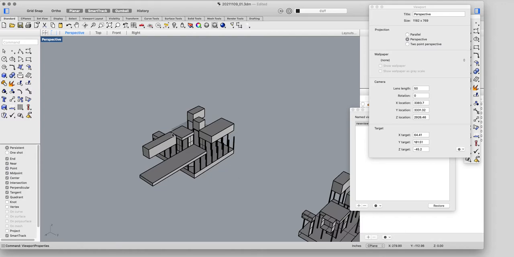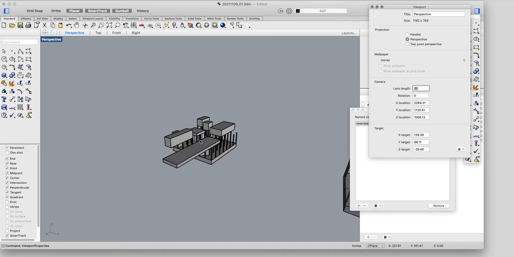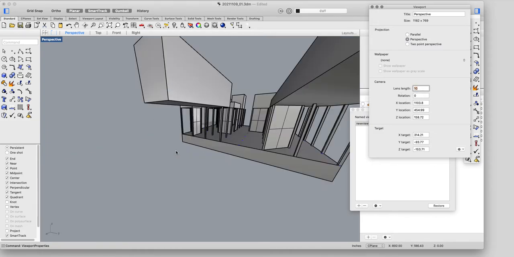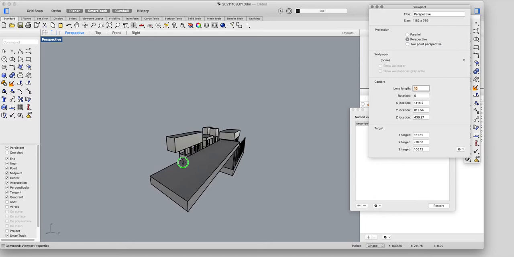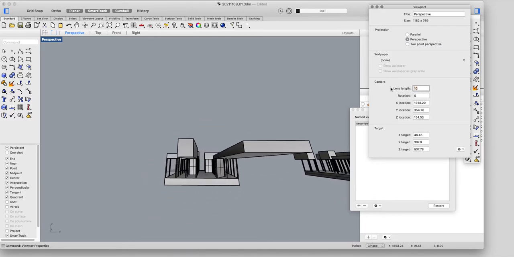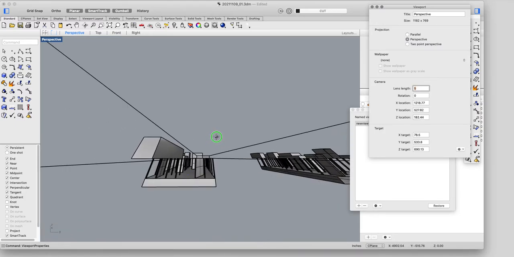And then I just kind of play around with it. We talked in class last time about messing around with this lens length, so you can get maybe a more human view. So try making it really small, like maybe 20. Notice the change. Make it even smaller, something like 10. Kind of try zooming in. Notice the change here just by changing the lens length. Make it something super small, like 5, and you get a lot of weird, sort of exaggerated views.